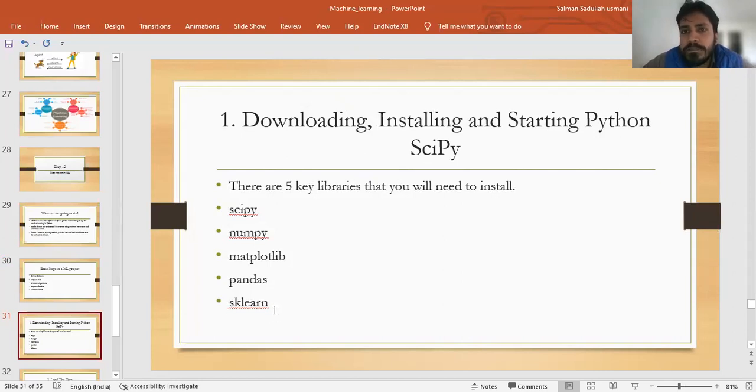So this is the machine learning package built on Python. The sklearn is a Python based machine learning package. So this is the most important thing we are going to explore. This is sklearn.